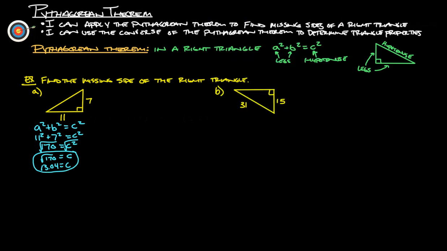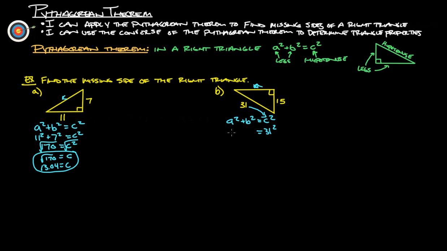Either one of those would work just fine for that. Okay, b, similar idea, but let's see here. This is the leg, and we're looking for the other leg, and we have the hypotenuse. So again, we'll always start with a squared plus b squared equals c squared. The important part is to get the hypotenuse in on the c squared, and the 31 is the hypotenuse, so that's going to go there. So we do 31 squared, and then 15 can be the a or 15 can be the b. It doesn't really matter. What we're looking for is this leg up here, just like we were looking for c earlier.